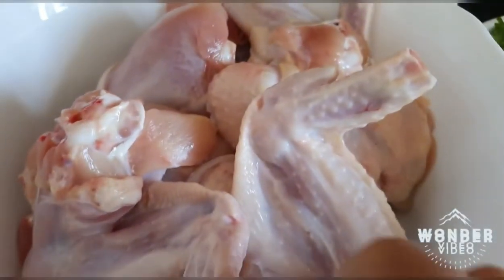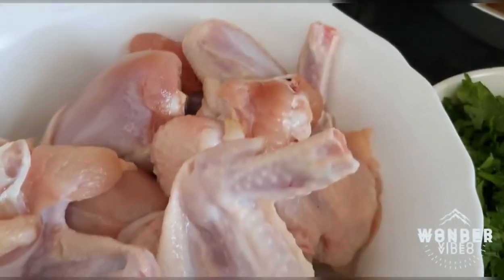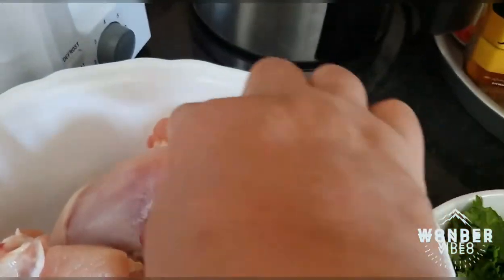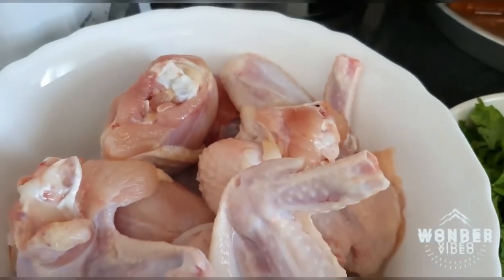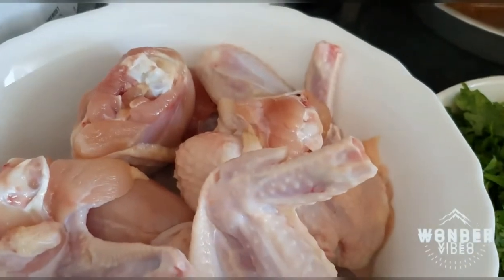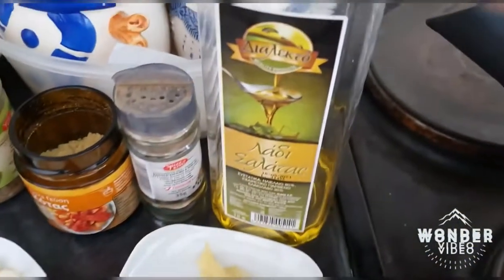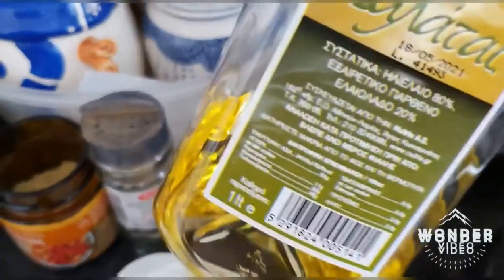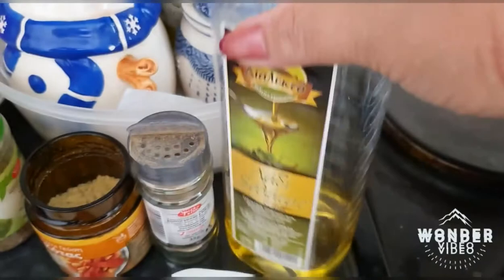And we have here chicken wings and chicken legs. I washed it very well. I have to clean it with salt, and then after I washed it with the running water. And then of course we have here the olive oil. This is a Cyprus olive oil.